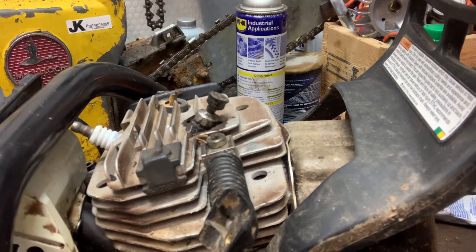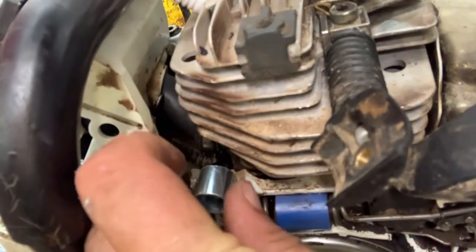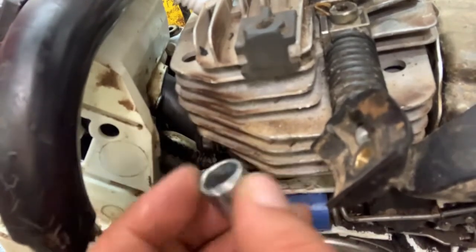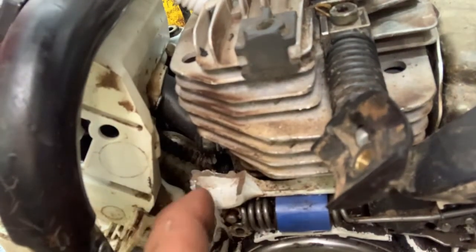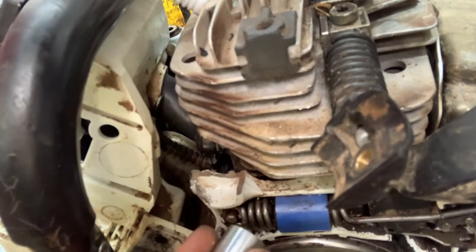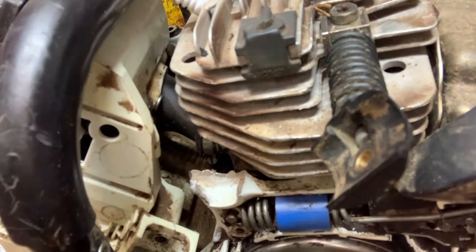That's not an issue. So my idea now is to come in with this and drill a hole directly through. Well, let me get you back down here where you can see what I'm doing. All right, drill a hole straight through here and in through right here and just run a bolt through the bottom part of this. So I'll drill a hole bigger on top and a smaller one on the bottom, and drill down and probably tap the housing, and that way I can run a small screw and it'll just sit right here, right underneath the chain brake cover. But I think that should work. We'll find out.